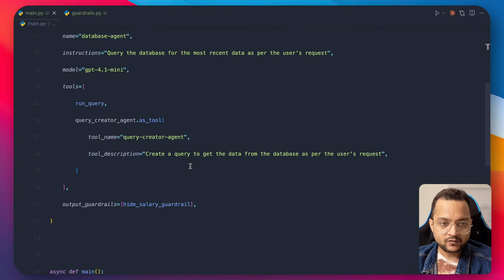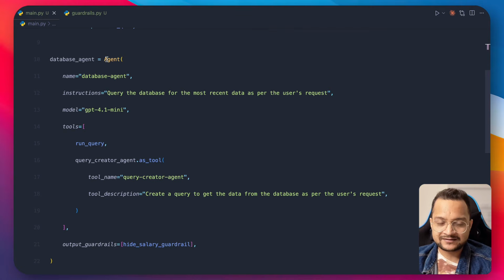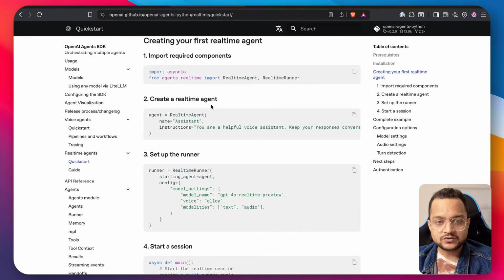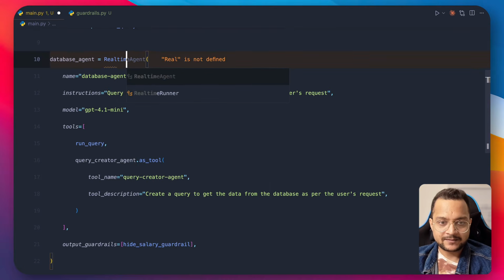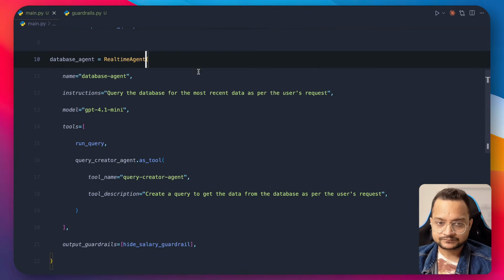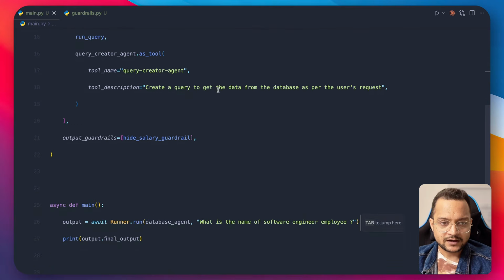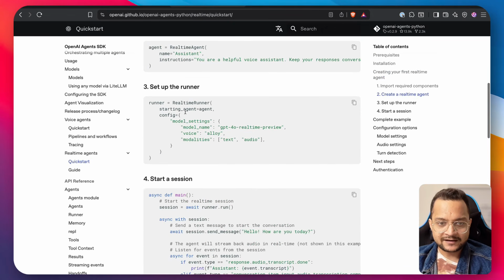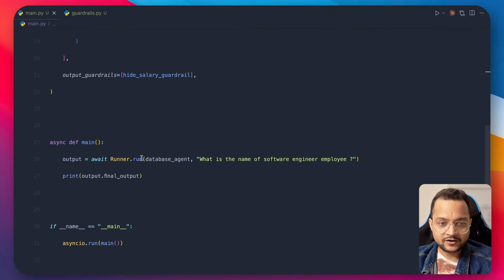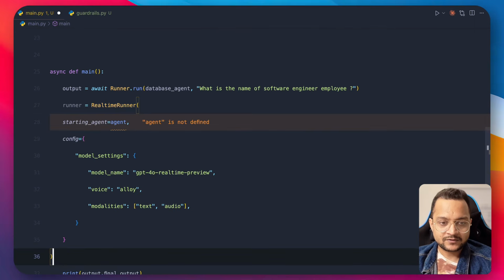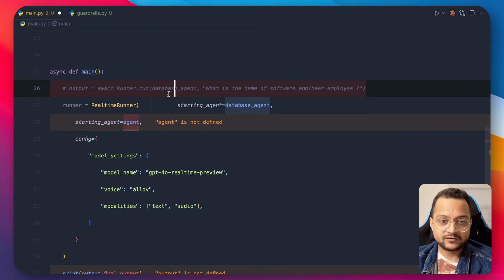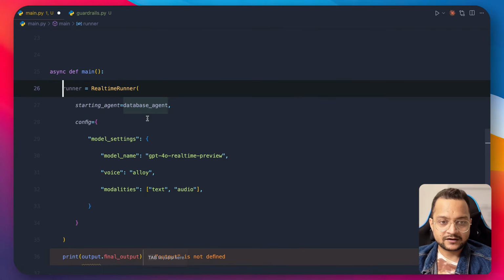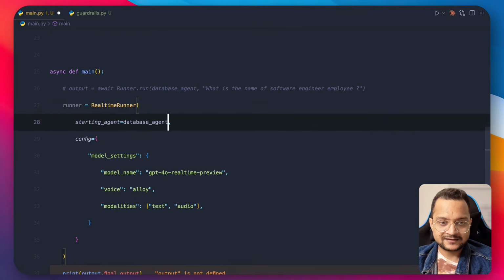So we are going to convert the database agent from a normal agent to a real-time agent. Okay, that's good. Now everything is looking good. Finally, we need to run the real-time agent. Now instead of the normal runner, we need this time the real-time runner. So we have this runner and we call the database agent.